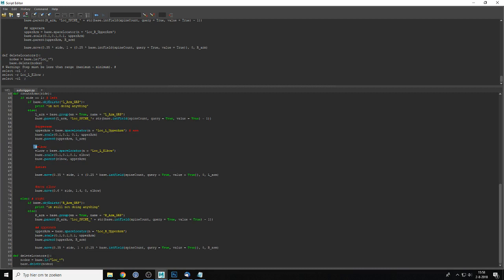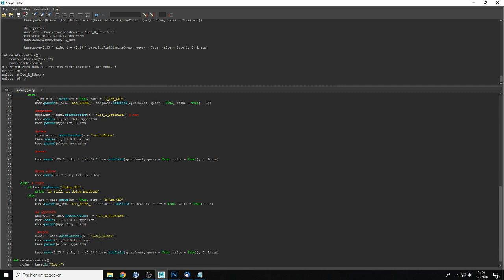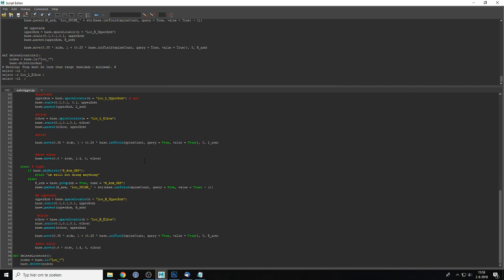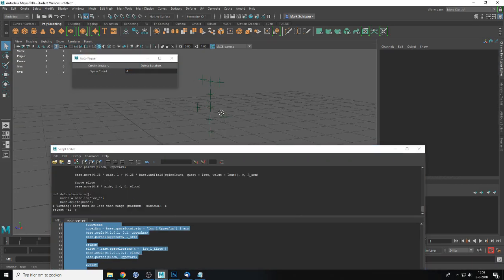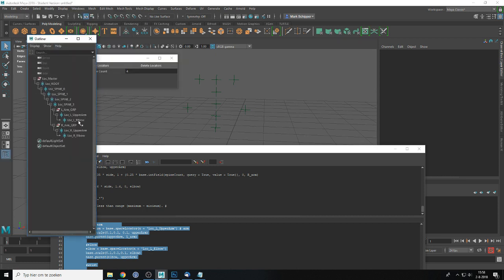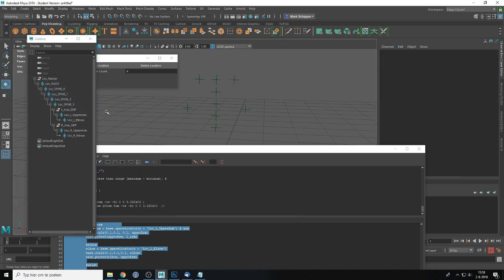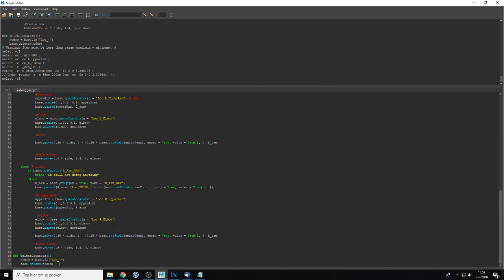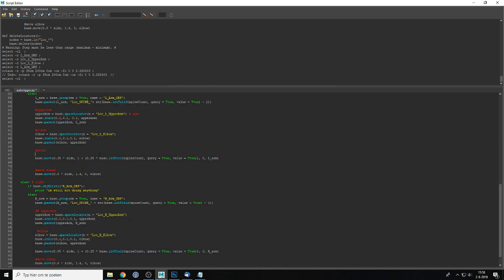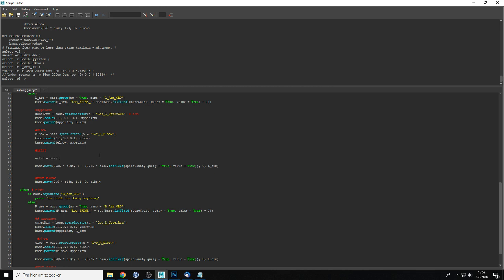Again, we want to do the same thing here, so I'm going to cut and paste this for the elbow. I don't have to change anything except for the L into R, and then again we have to move the elbow after we move the actual group. There you go. Now I can do the same thing for the wrist. Great, locators, there you are. See, the hierarchy still holds up. Yep, it does. The cool thing about it is you can now just rotate the entire group, etc. if you want to. Okay, let's just do one more. Let's do the wrist, and then we're going to do something else, because this is just the same thing over and over and over again. It's really not that interesting.